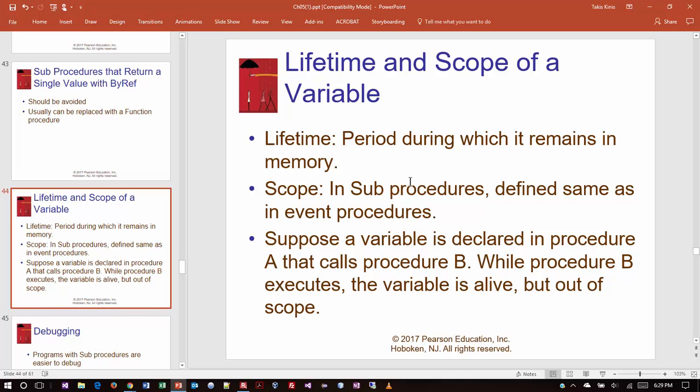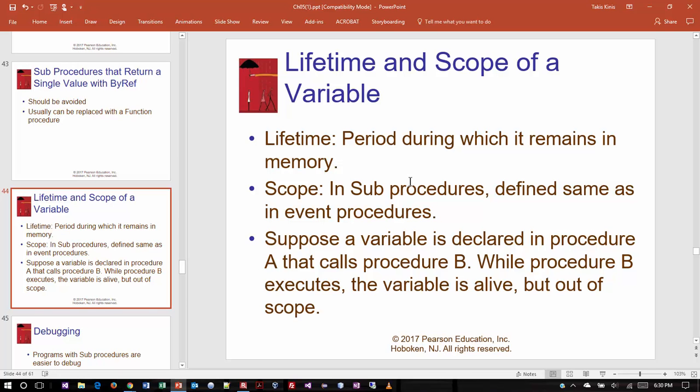All right. Well, let's talk a little bit about lifetime and scope. And just a definition here, because lifetime is kind of a new thought. It says, the period during which it remains in memory. So what we're talking about here is variables and things that are running active in memory. As long as your program is running, it grabs those memory resources and holds on to them.